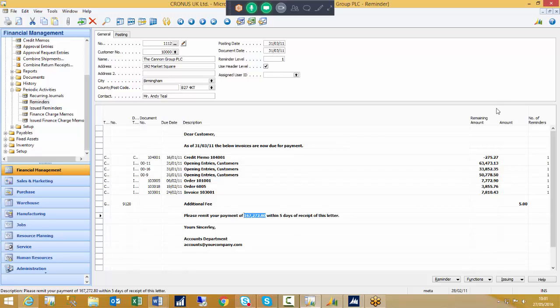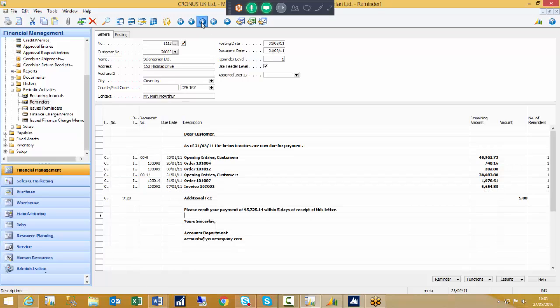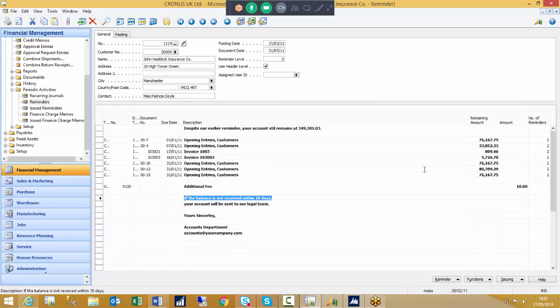Again, this is letter number 1. So if we now go on through, for this particular customer, John Haddock, this is now our letter 2. And we can see there is reminder letter 2, and it does tell us in the body here as well that it is reminder 2.